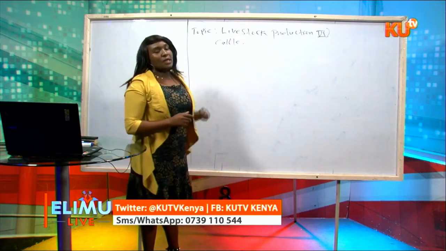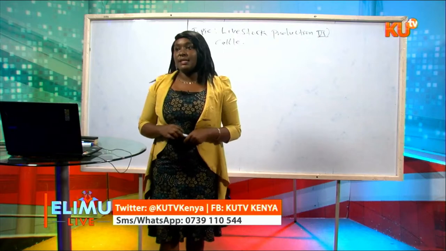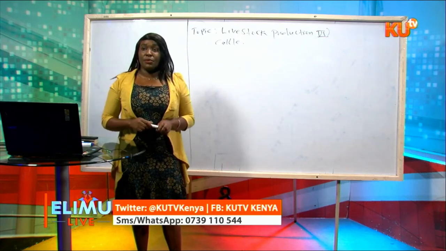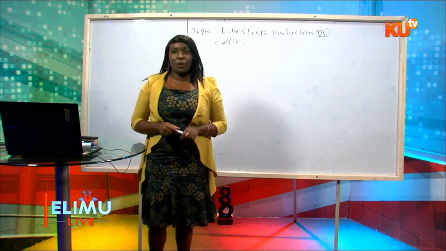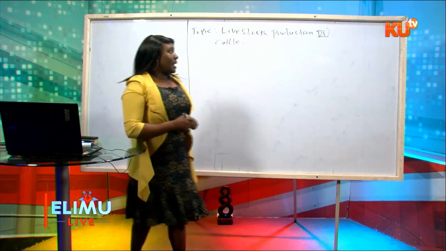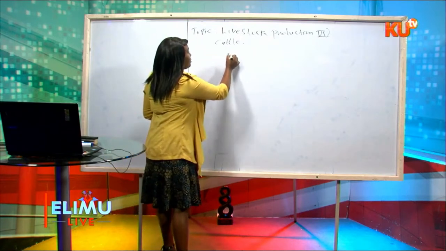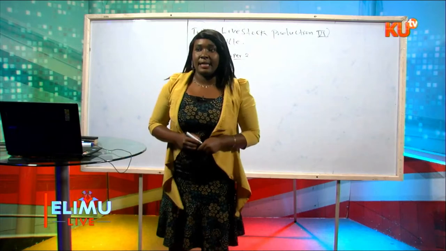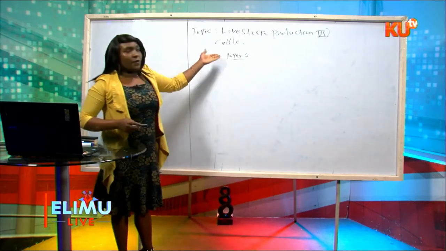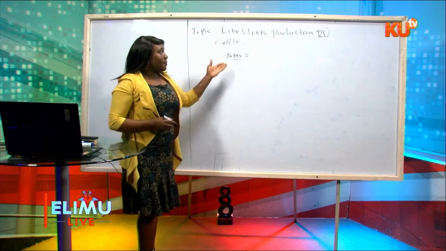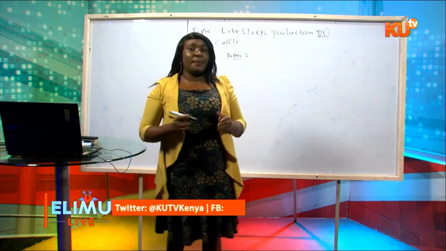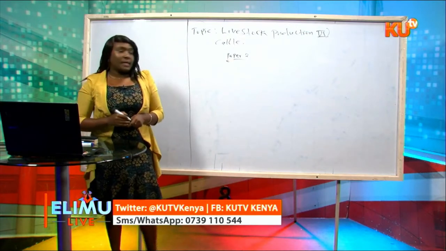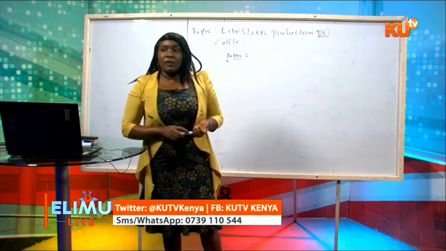This particular topic, I would like to give you a background on what exactly happens when you're dealing with this topic in terms of the KCSE, because these are candidate topics that are in Form 4. This is a topic that you find in Paper 2 when you're being tested in the KCSE. Paper 2 basically deals with livestock production. So this is where you are likely to find questions on this particular topic. So welcome, learner, to this particular topic.